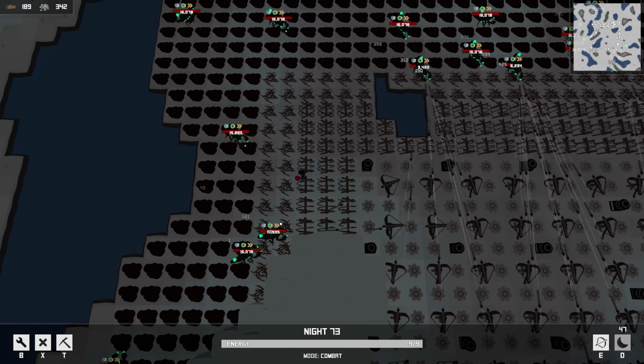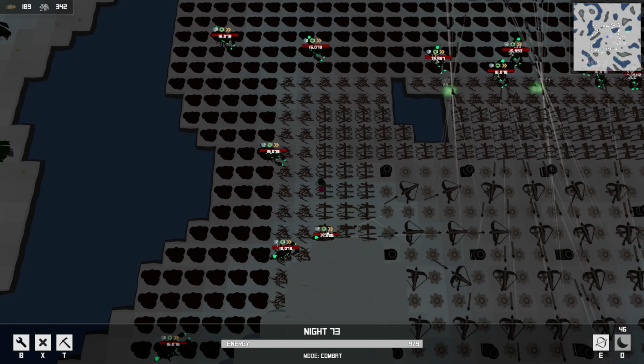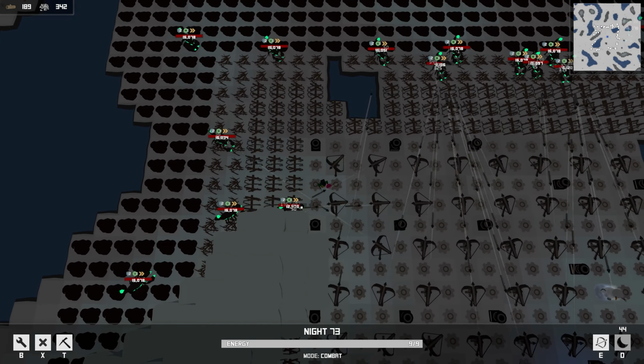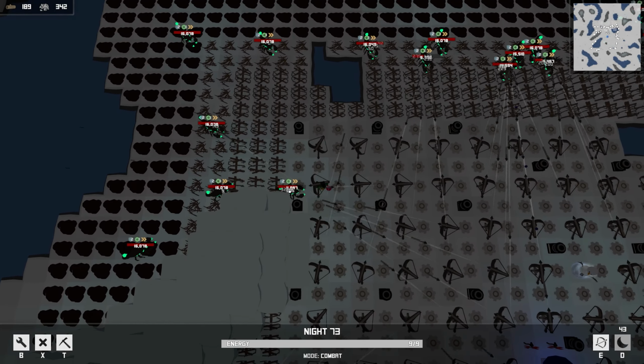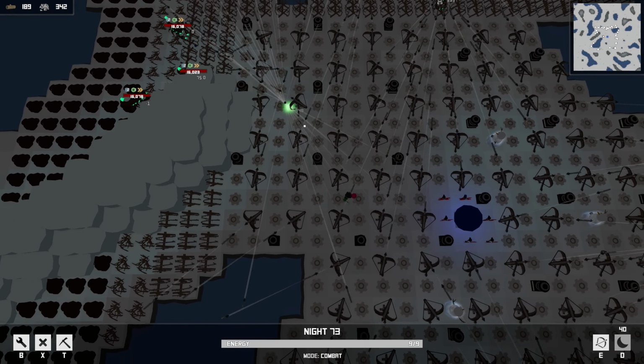Wow, they're coming with 16,000 health at this point. Oh, this is just not even, come on, come on, no. Man, that's just not even fair. There's just no way. This is it, guys. This is it. He's broken through. He's coming fast.